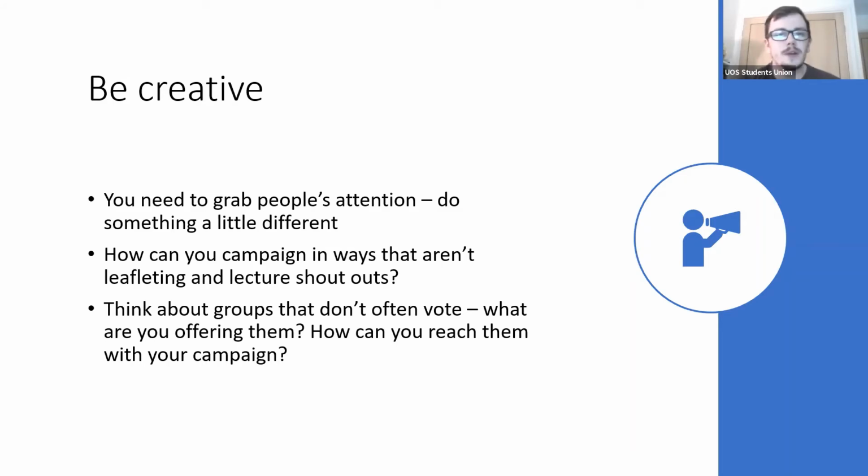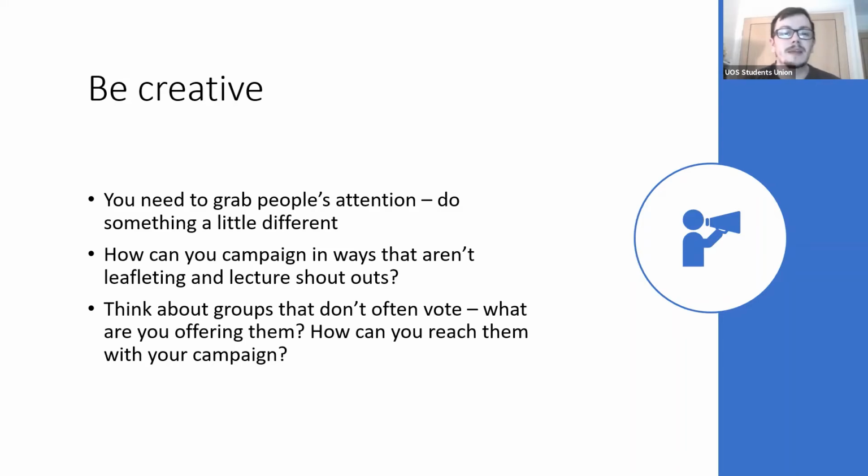Don't let it stress you out too much, and have a good time speaking to people. Do things a little bit differently. You're going to need to grab people's attention. Not everyone you speak to will be interested in elections. Are there ways you can do creative things to reach those people, to make them listen to you for a few minutes? Some people you speak to might want to vote for someone else. Are there creative things you can do to try and convince them to vote for you instead?